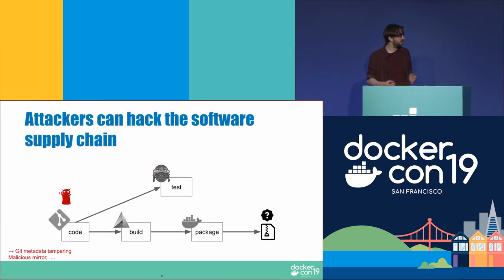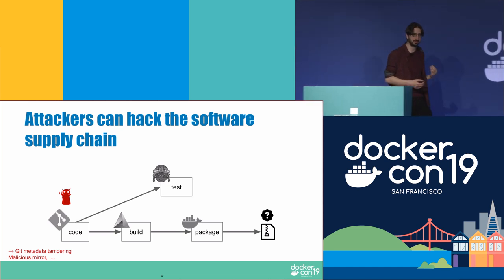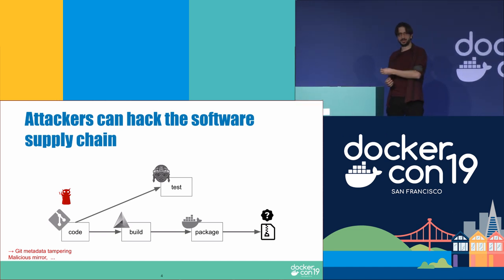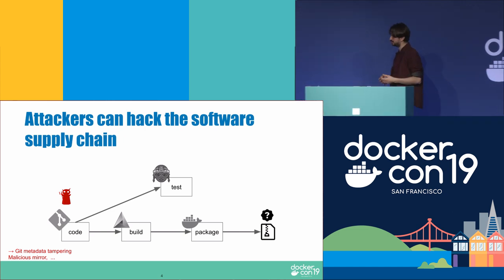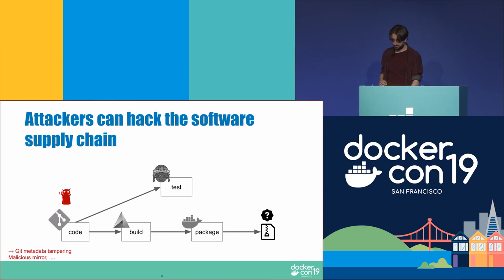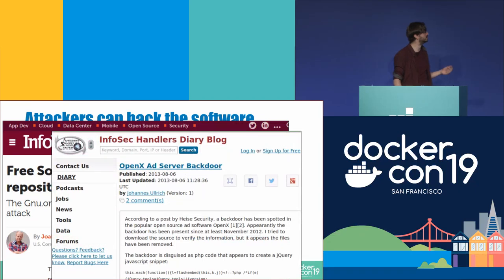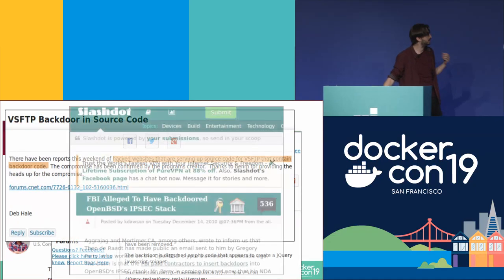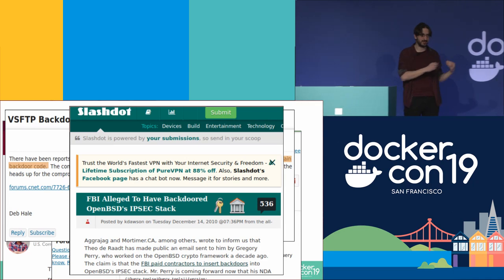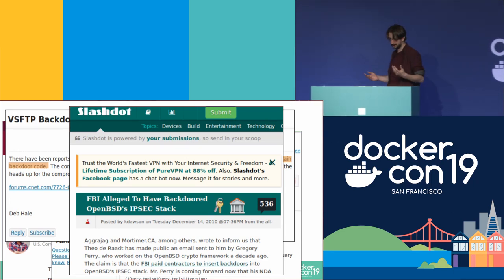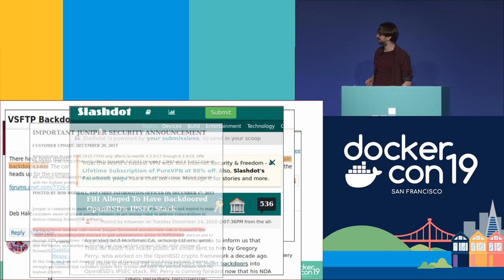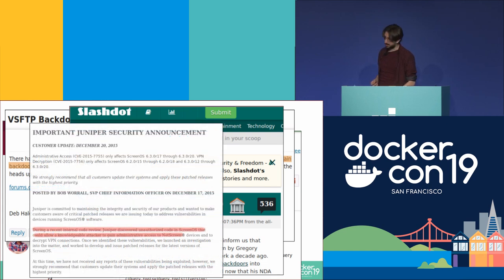Now, there are many things that can happen when we're talking about the software supply chain. I was actually glad to have the OPA talk before, because you want to check these things, but you also want to make sure that nothing before the actual deployment is broken. So, for example, you have hackers that, well, let the slides speak for themselves. You have hackers that can break into version control systems. They can introduce a backdoor in your source code. They can cleverly change the pseudo-random seed and suddenly decrypt all of the communications in your Edge VPN box.